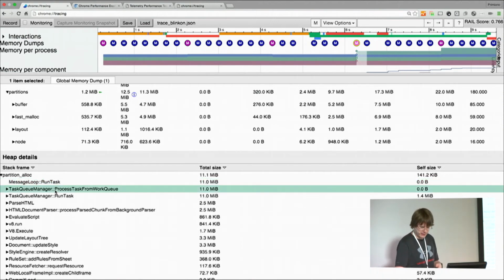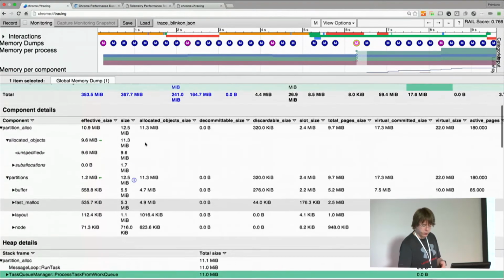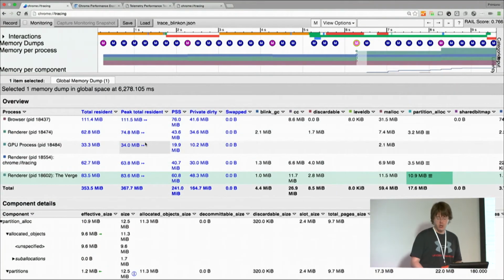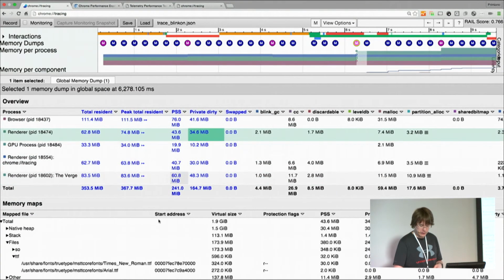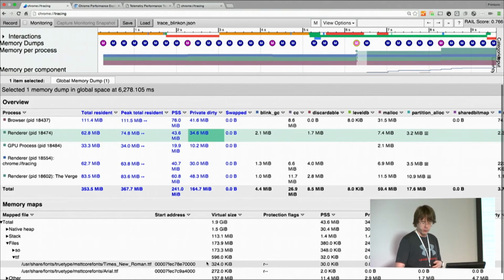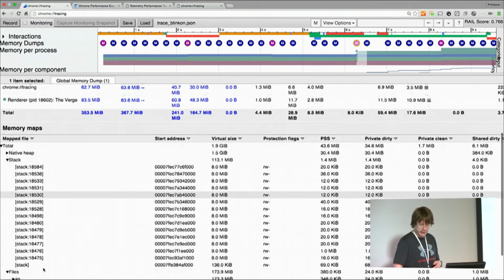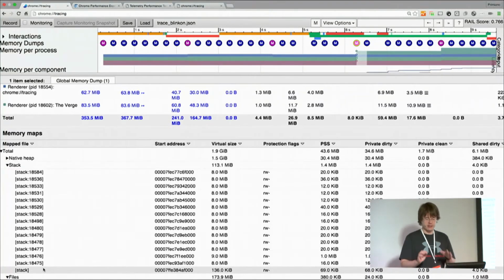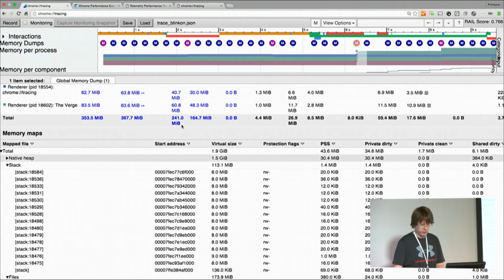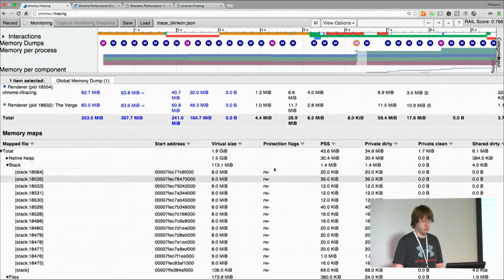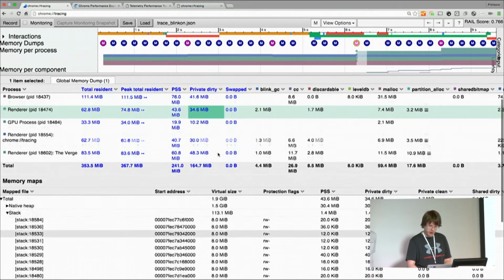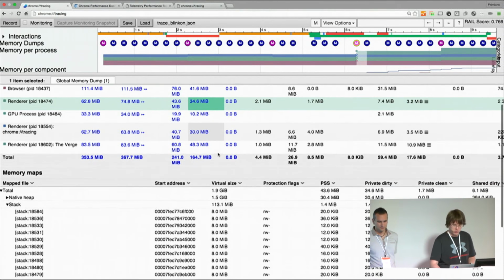So this is it. In addition, as we said, we have the system stats. So you can also, for example, get, we provide you with all memory maps here, and they're classified by their type. So you can, again, if this is what you're interested in, this is also included in the tool. So we give you as much information as is possible, but we classify it and show it in a hierarchical view that's easy to use.